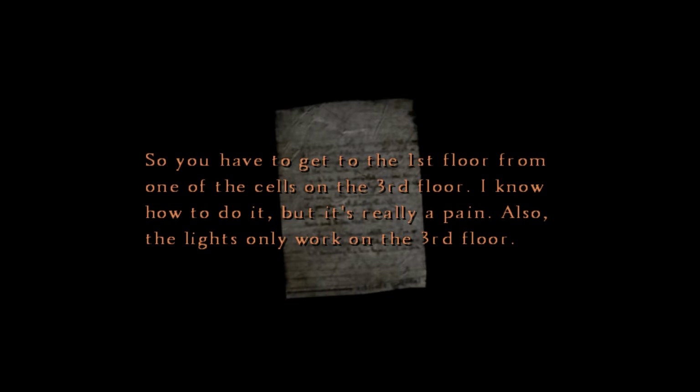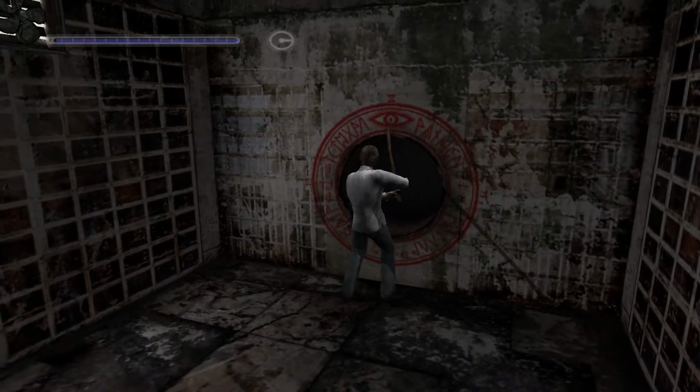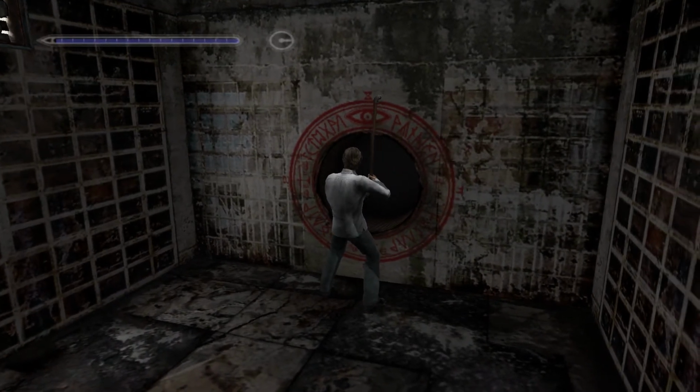So you have to get to the first floor from one of the cells on the third floor. I know how to do it, but it's really a pain. Also, the lights only work on the third floor. These are all clues as to what to do later. It'll become more obvious then. That was a guard's diary. Not sure I should bother.